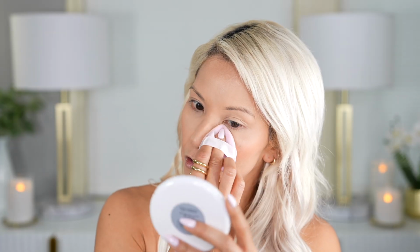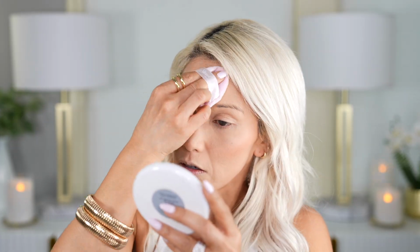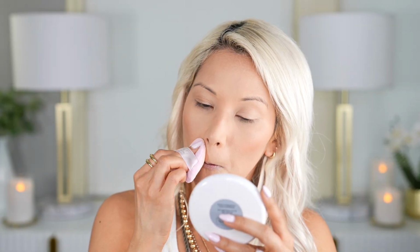Did I forget anything? Oh, I did. I was going to do the About Face. That's okay. I need to set this down anyway because the About Face powder has coconut derivatives in it, so I'm not going to be able to use that much of it anyway. I'm just going to show it to you guys a little bit. But never mind. It's okay. Go with it. We just won't use the Chantecaille today. We'll just use that one because it is a pink powder. Okay. That's pretty. Can I say okay one more time? Okay. I'm going to annoy my own self.